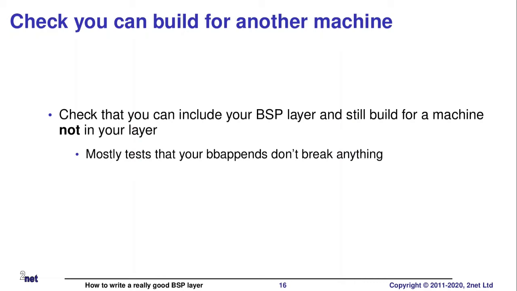So the answer to this question is, to ensure your bbappends don't break other things, use machine overrides on anything you do in this bbappend, and then that will only do stuff if the machine is set to whatever your machine is, and all the other machines you build for won't do anything. And there are maybe a couple of other techniques around that. I had intended to go into that, but like I say, I ran out of time. Not just for the future.